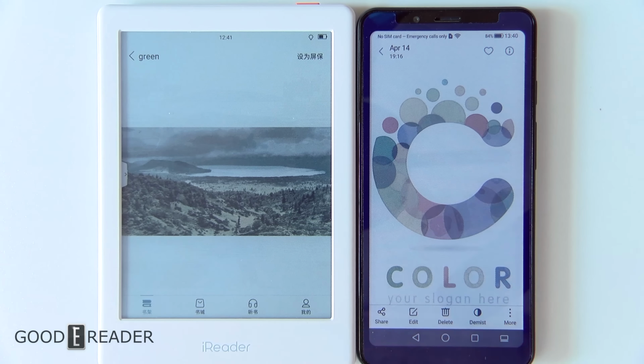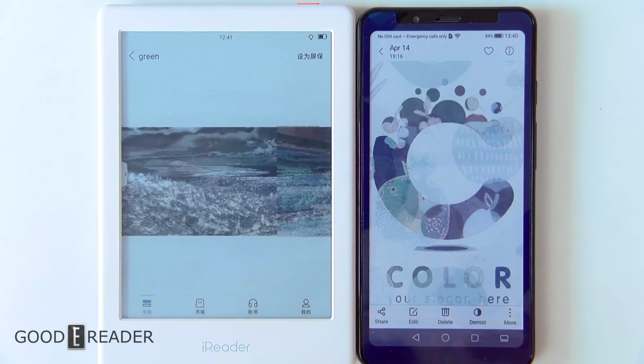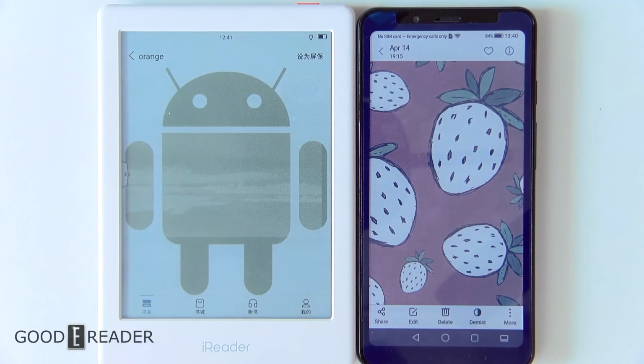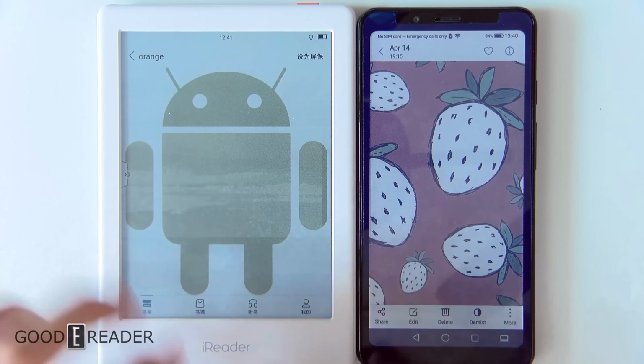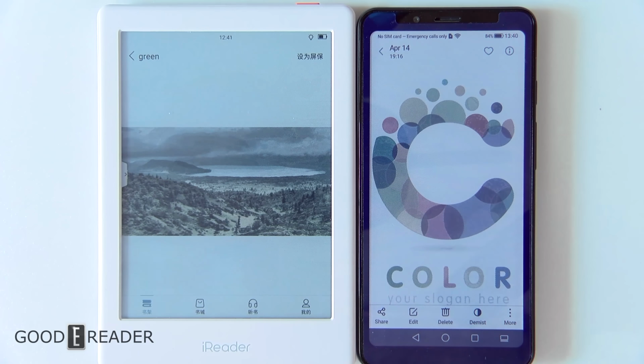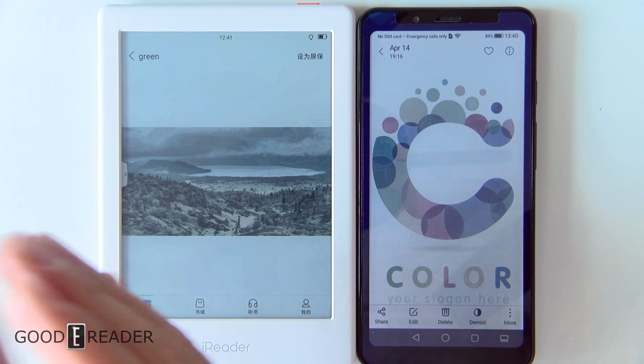Now that is to say there's not too much basis of comparison because color hasn't really existed for a long time. We've seen color way back in 2011 and 2012, but it really wasn't that great. This is worlds above that in both speed and quality and vividness. So I hope this really sheds some light on color devices, and if you guys are thinking about color devices, more specifically phones versus dedicated e-readers, which direction you're going to go in.